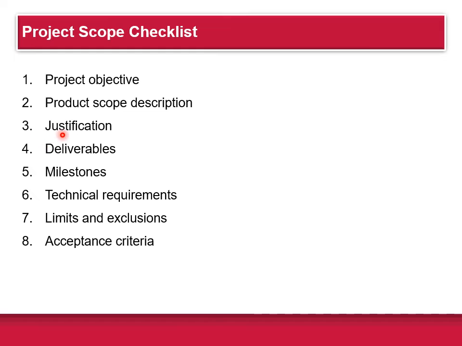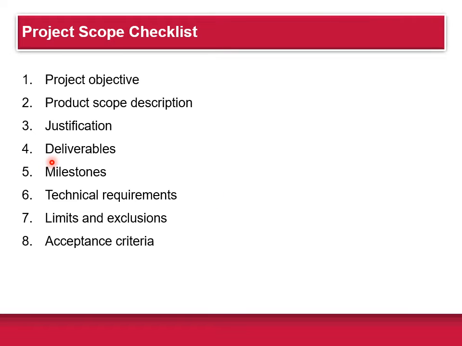Step 3 is the justification. It is important that project team members and stakeholders know why management authorized this project. What is the problem or opportunity the project is addressing? This is sometimes referred to as the business case for the project, since it usually includes the cost-benefit analysis and strategic significance. For example, on a new release project, the justification may be an expected return on investment of 30% and an enhanced reputation in the marketplace.